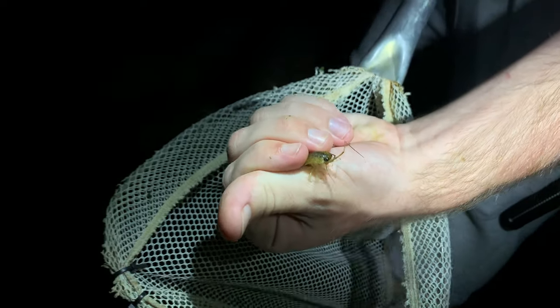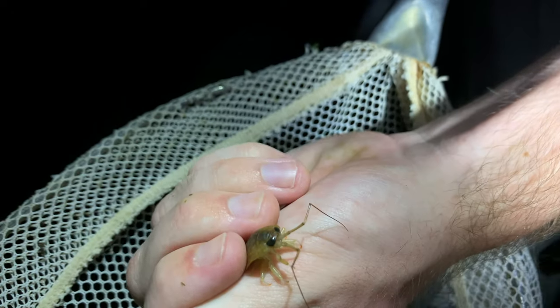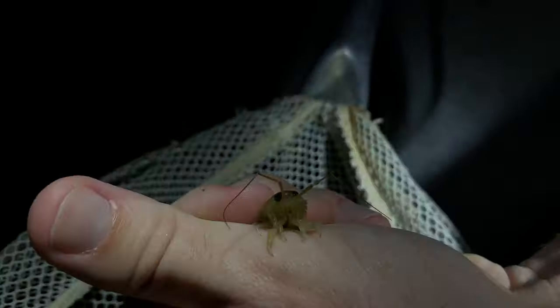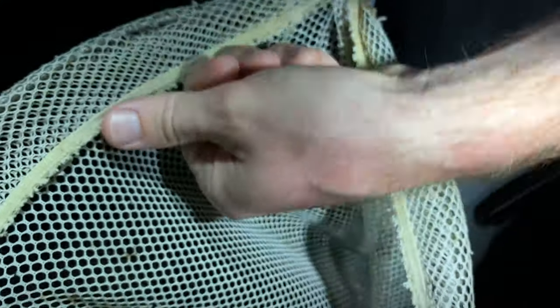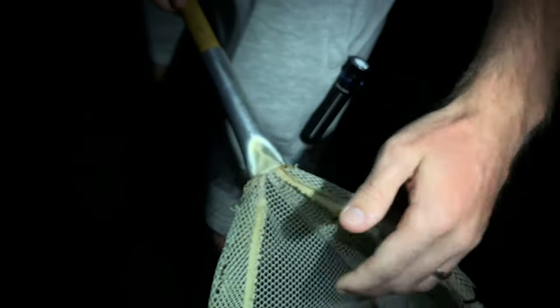Now, we were able to catch a super big one. Take a look at this interesting animal. Now, it may surprise you to know that roly-polies and other isopods are not insects. They are, in fact, crustaceans, which makes sense that we would see these giant cousins at the beach. How weird are these animals? Now, I believe this species is Ligia exotica, and you can find them on most of the coast in the United States.